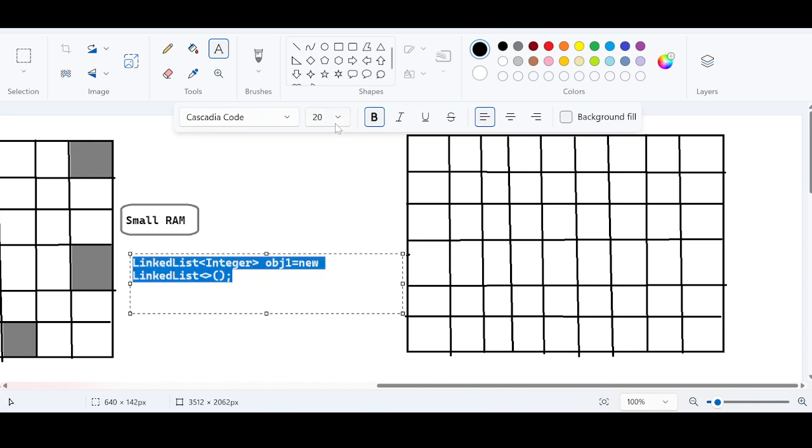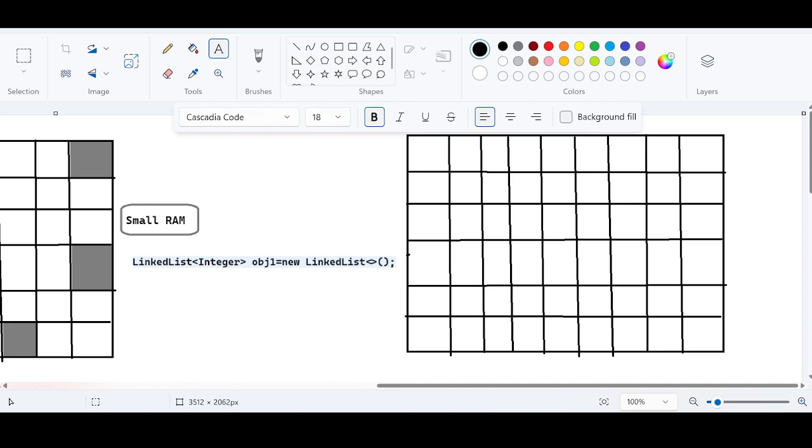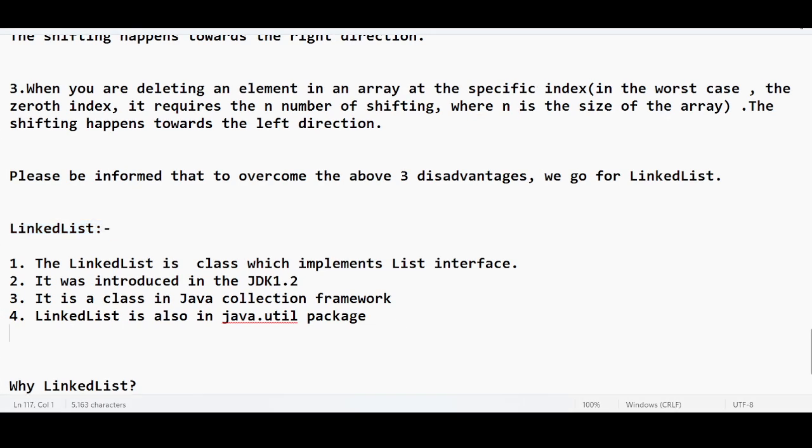In the array list, the default capacity is 10, whereas in the linked list, there is no concept of default capacity.